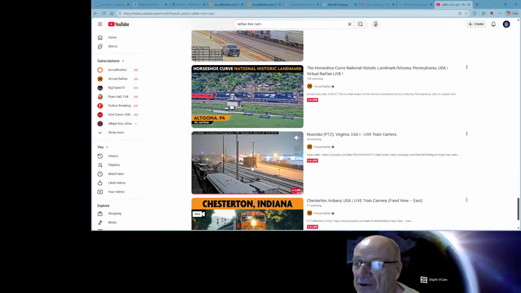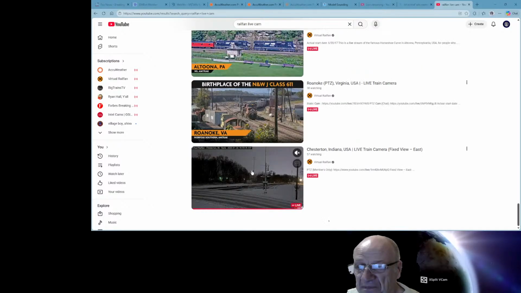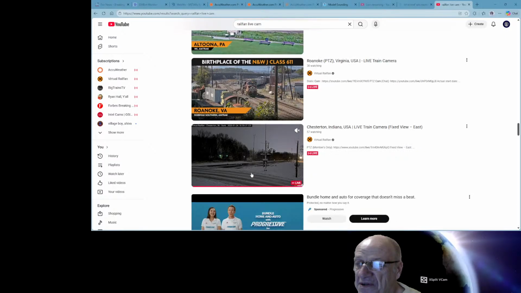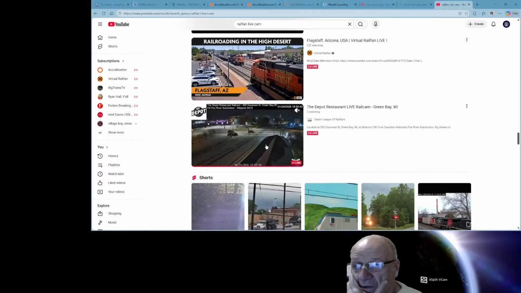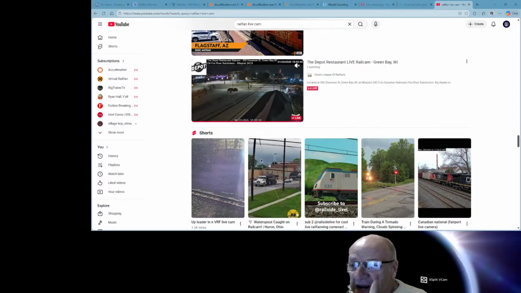Here's Roanoke. Looks like it's snowing there. Here's Chesterton, Indiana. Doesn't look like it's doing anything there. It had snowed. Here's Green Bay. Well, we're not going to count that because that's probably lake effect.